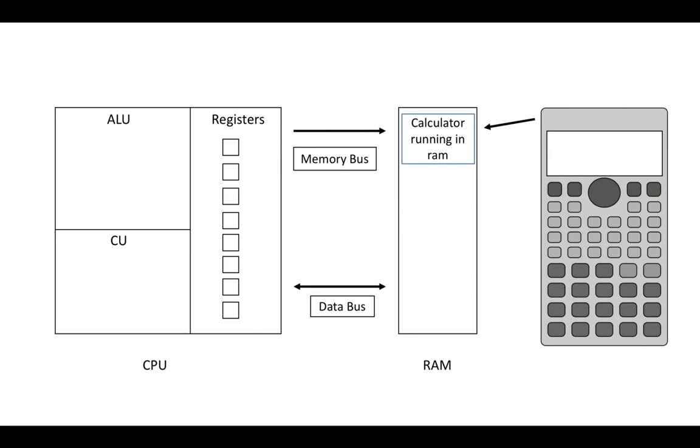If you open up your calculator and you type in the number 3, it will be turned into binary by the compiler on your computer, and that value will be stored in RAM. Now, when you press plus and 2, then again, 2 is stored in binary in RAM until you press equals. Not much happens at this stage because the CPU isn't really doing anything until you press that equal sign.